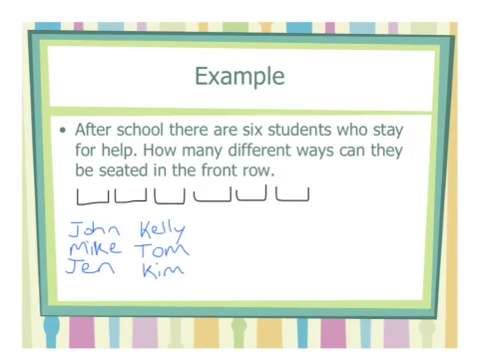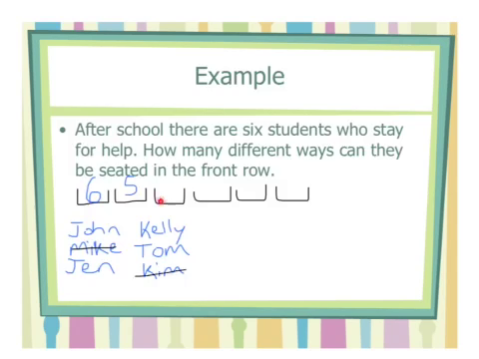When these students come to the room to pick their seats, let's say this first seat here, there's 6 possible students that could sit there. So we're going to write a 6 in here. Let's say, just for fun, that Mike sat there. Now, when we go to the next seat, there's 5 students left that could possibly sit there, so we have 5 choices. And to keep track of things, let's say that Kim sat there.